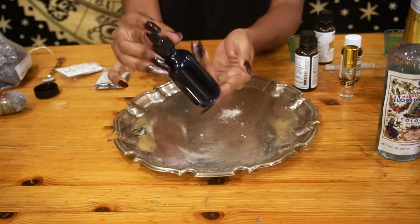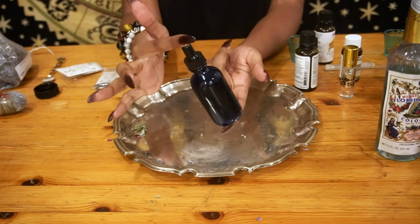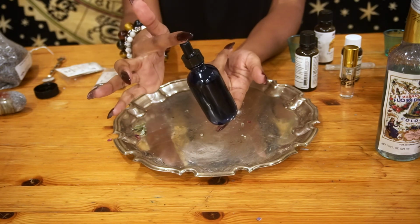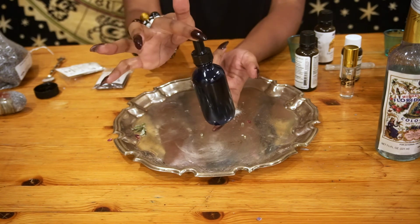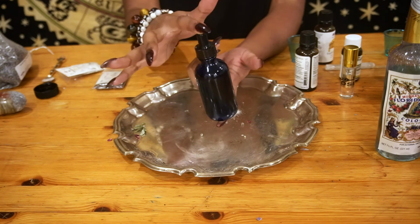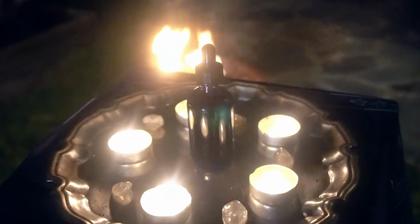So what I'm gonna do next is I'm gonna show you guys how I charge this for ceremony and ritual on the new moon, which is tomorrow. So I'm gonna fast forward to tomorrow's ritual and you guys will see how to activate this. But if you guys wanna see how I charge my oils in the new moon and full moon energies, just keep watching.